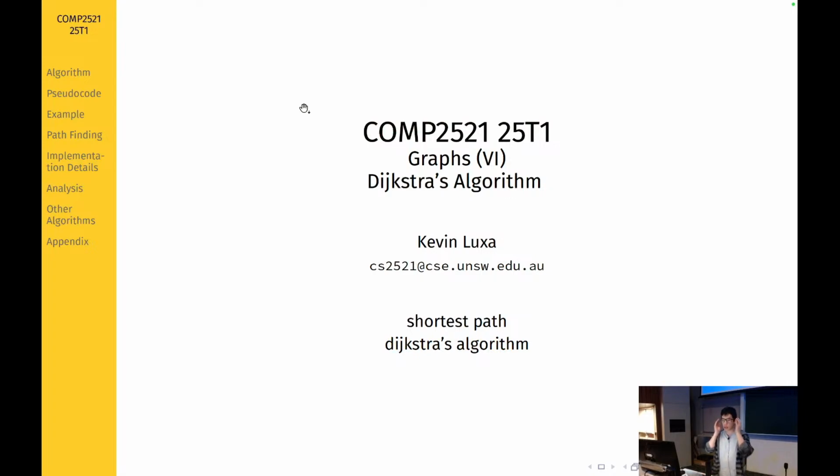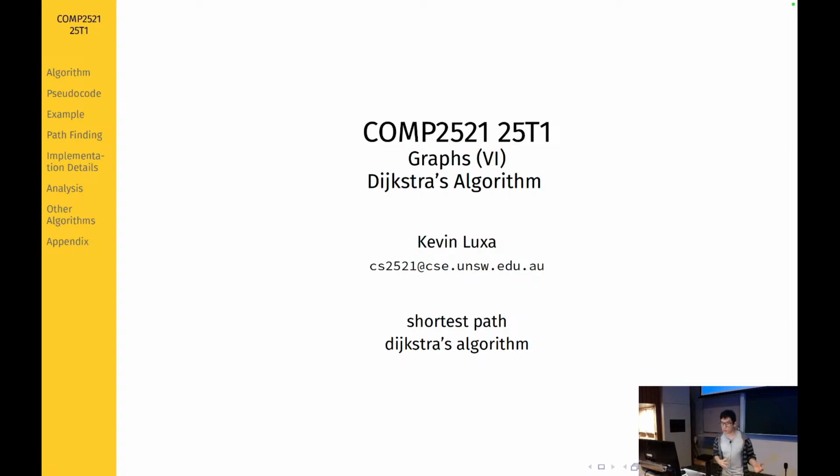Okay, so let's get back into it. What we're going to talk about in this hour is an algorithm on weighted graphs called Dijkstra's algorithm. We saw last week that BFS lets us find the shortest path in an unweighted graph, right? So the shortest path from one vertex to all the other vertices in the graph in terms of the number of edges or the number of vertices.